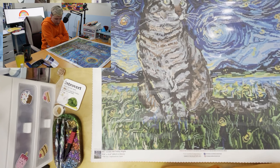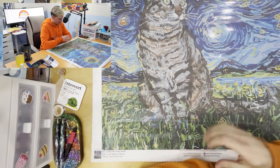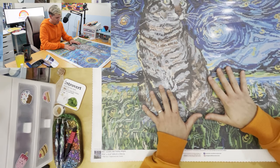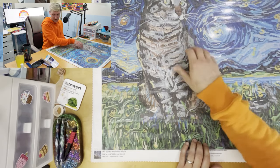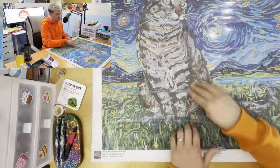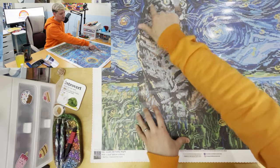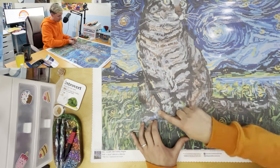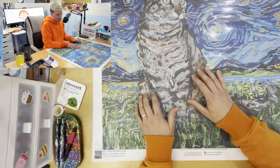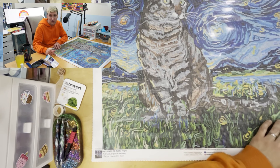Yeah, I think that is all the ABs. And I think I've got them all this time. So what I'm going to say actually, I think the largest blocks of colour in this painting are in the cat, and they're actually K, which is that very dark brown? Yes, 938. So that's the dark brown. So K is just in quite big blocks throughout the cat. So I think that will be the most colour blocking. So that'll be good practice for my husband to get used to colour blocking. But this is quite a high confetti piece, I would say.